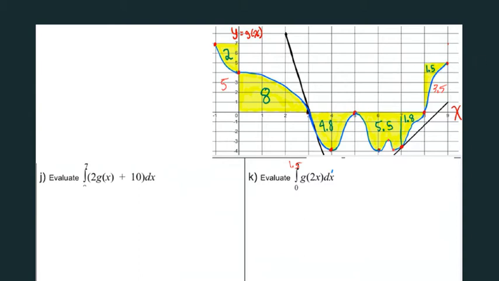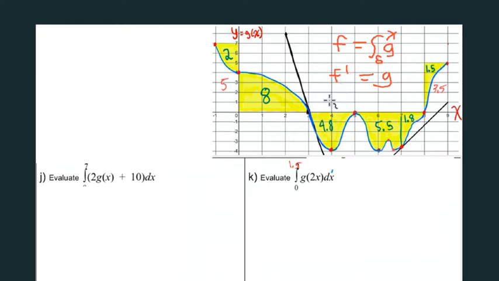Again, how do I start these questions? Just sort of a reminder. Well, I would be saying that f is being defined as the integral of g. G is the given graph from 5 all the way to whatever x value you want to figure out the value of f at. What does that mean? If I take the derivative of f and then I take the derivative of this side, so the derivative of f is f prime. What's the derivative of an integral? Well, it just gets rid of it. So it's g. So if I read the y values off this graph, it's the slope of f. It's the slope of f.